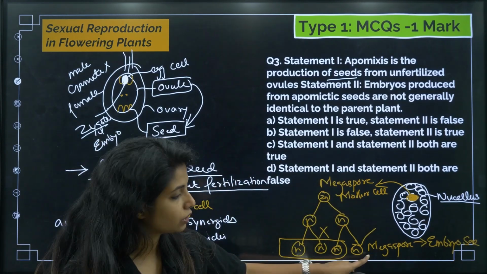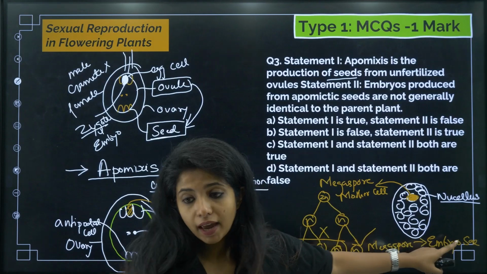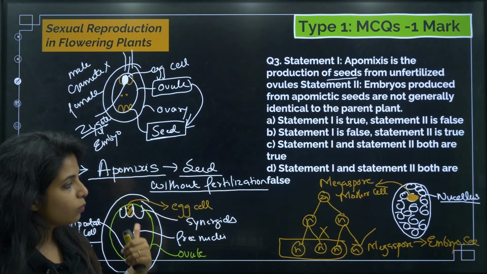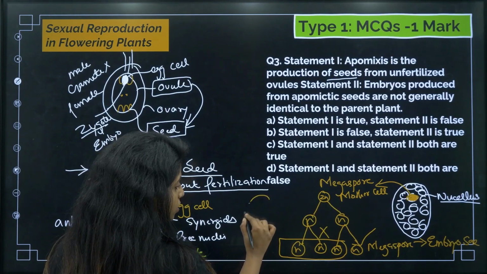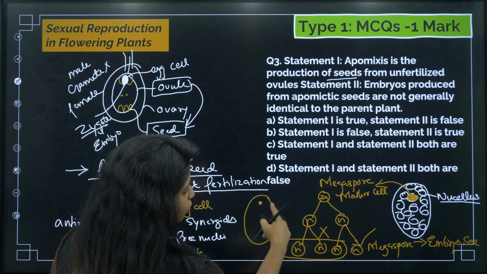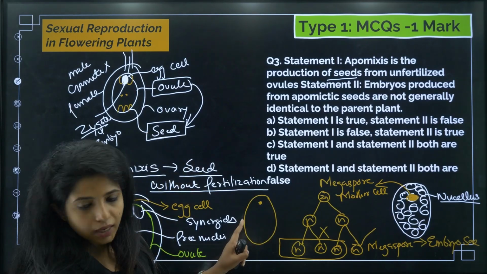This one megaspore is the one that will form the embryo sac that looks like this. Okay, there will be an embryo sac that looks like this. What exactly happens in the embryo sac? Suppose this is an embryo sac where I had this one cell's nucleus. This one cell, the whole thing that you see over here, this is an embryo sac, right?